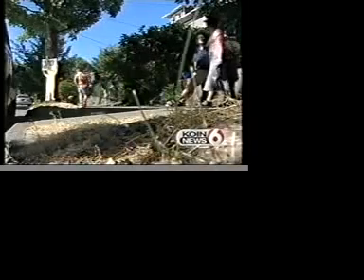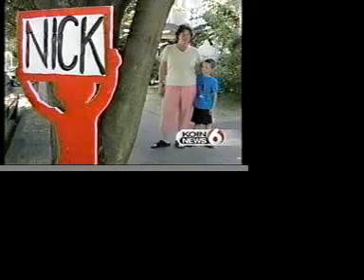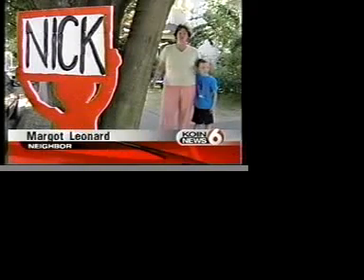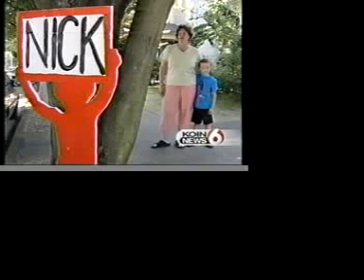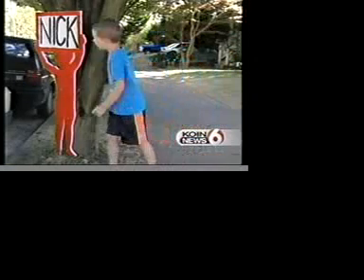Vassandre initiated what many on this block call a useful art project for a child-friendly neighborhood. "I think it's important to let the drivers know that there are children that live here by putting a name and almost a face" — a life-size silhouette made of plywood, alerting drivers that nearly a dozen children live on this block. People are driving really fast and we just didn't know what to do anymore — you can't let the kids play out here by themselves.